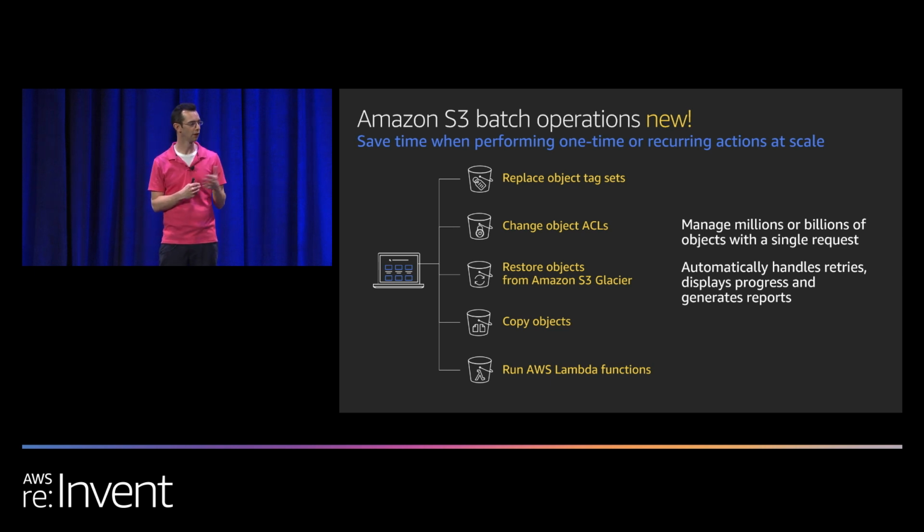So in this case, where a user might say, I have unencrypted objects, I want to encrypt them, we would just use the copy operation. We'd say, I'm going to copy those back to the same bucket. It's going to overwrite the unencrypted objects with the new encrypted ones. So that's one way you can tackle this.